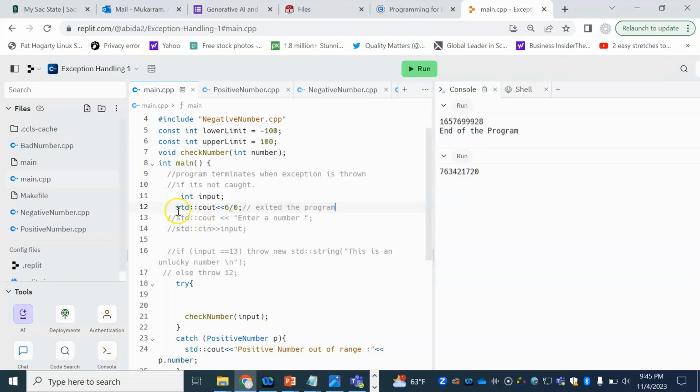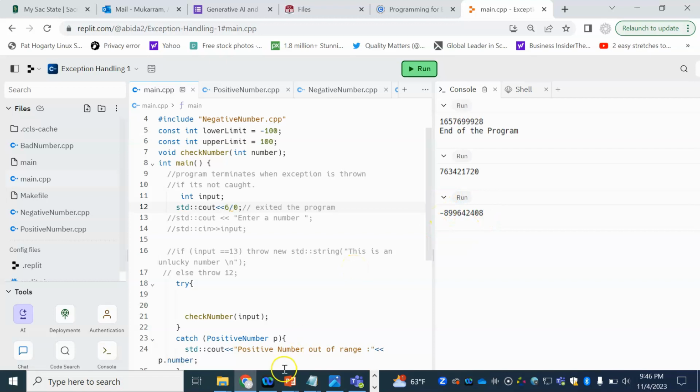So I have an example here of division by 0, and I'm going to run the program. And you see, the program has exited, and it has exited with a very, very large number. This is an indication that an error has occurred. Now, some IDEs will exit with this number, which kind of gives us a signal, but other IDEs will give an error message, a more complete error message, which indicates that they have thrown an error.